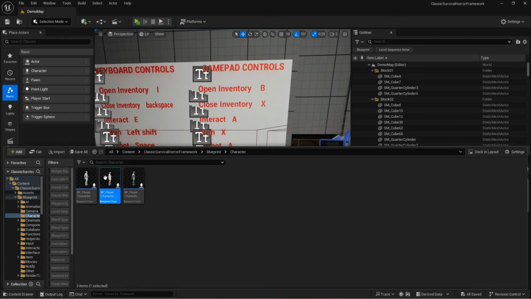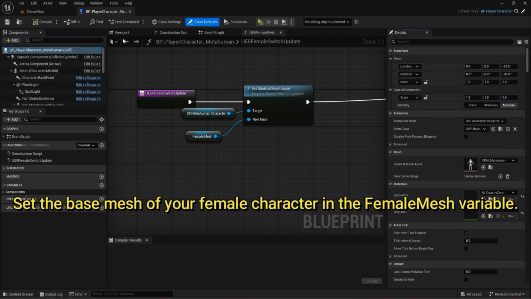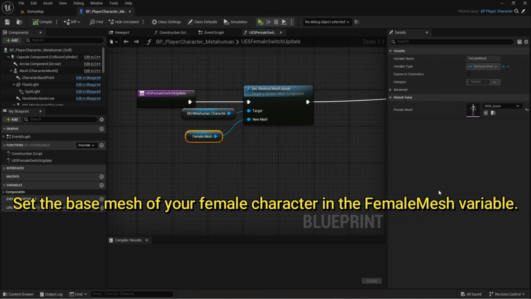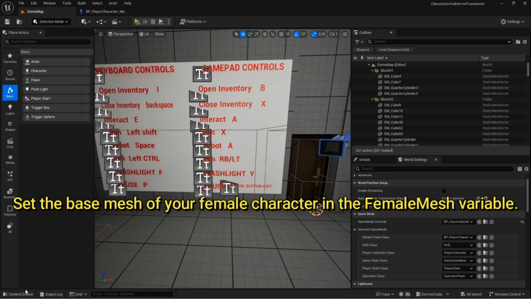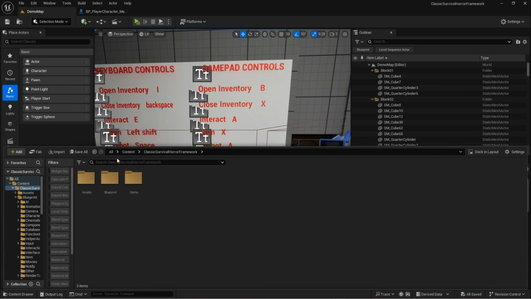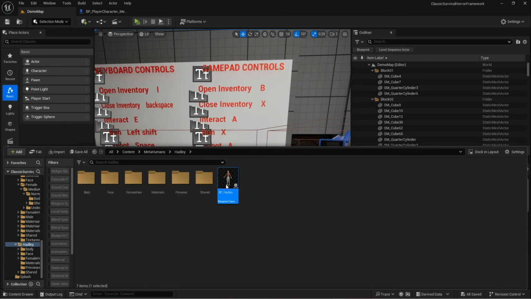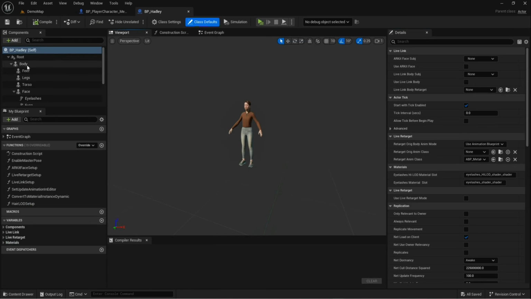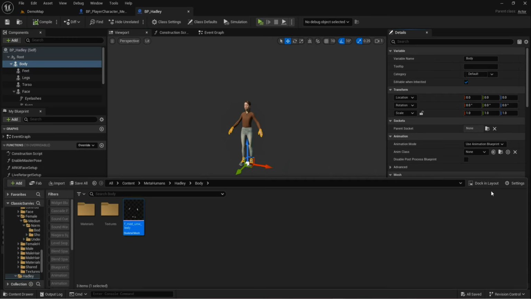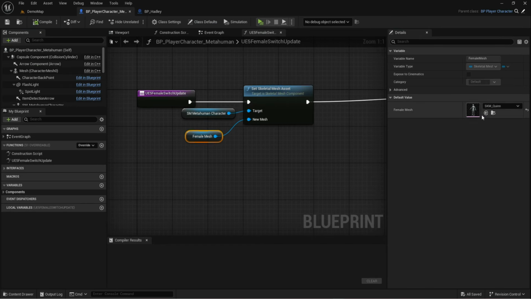Then, in your Metahuman blueprint, go to the function called UE5 Female Switch Update. Next, update the extra attachments, torso, legs, hair, etc. Don't forget to also add the materials for these parts, like hair or beard textures. Once you do all that, your character can properly switch to female.